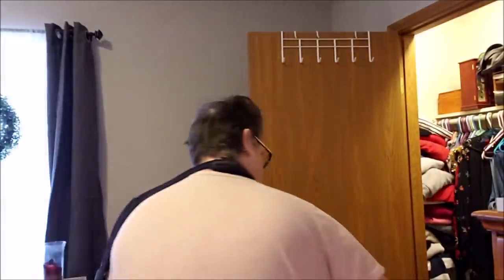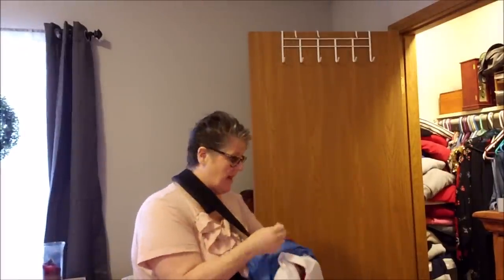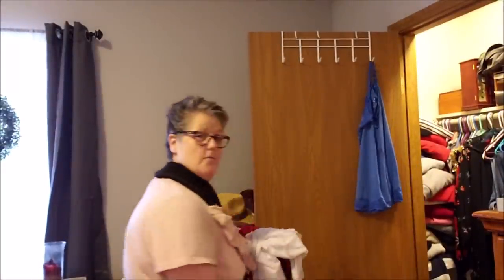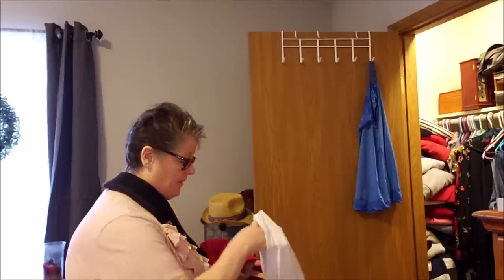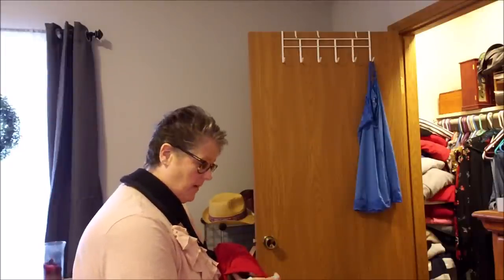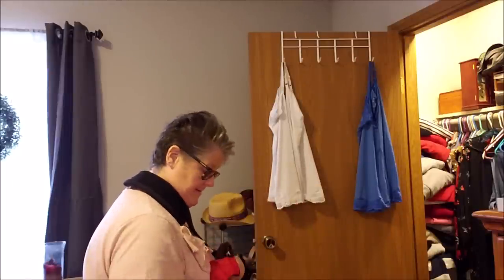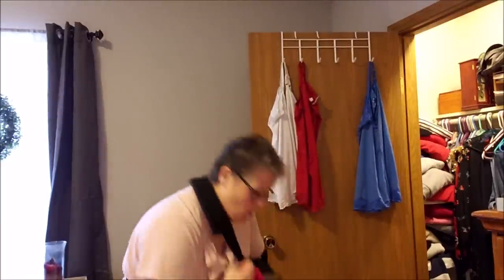While I was cleaning out my t-shirts, I came across some satiny tank tops that I wear in the summertime under blouses. They get wrinkly being stuffed in a closet or drawer, so I'm going to hang them on this rack. Some go with specific blouses, and some I just bought to wear under things — I don't like being able to see my skin through my clothes. I have different colors: red, white, and blue — very festive — and these just go under random blouses or sweaters.